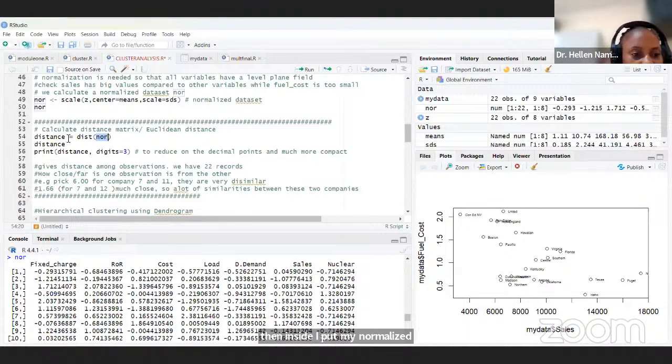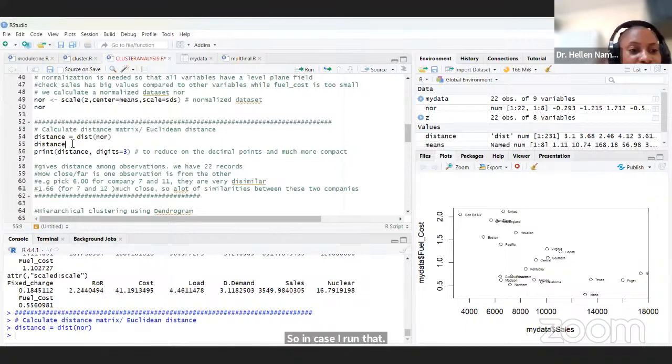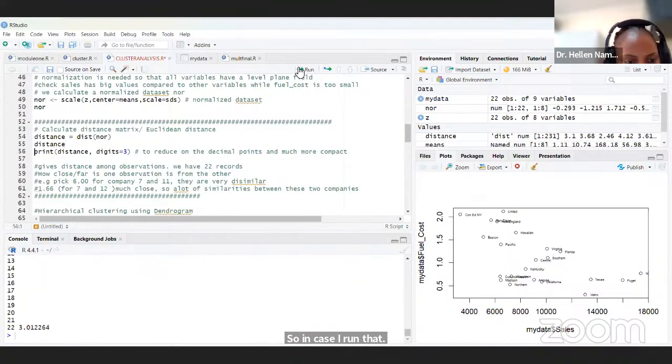I'm storing everything under the distance object. I'm going to first run the 3 lines, then I pause in case there is a question. So I run that, and I can check the distance.